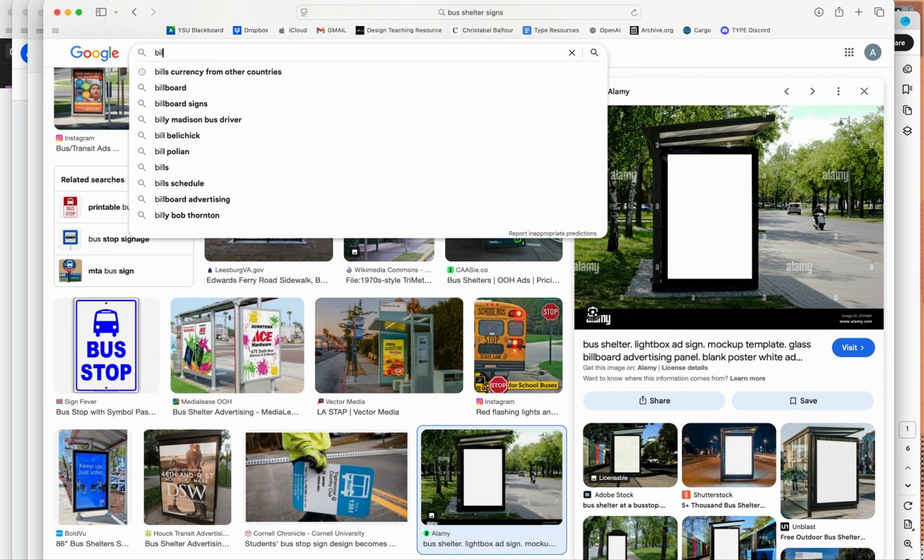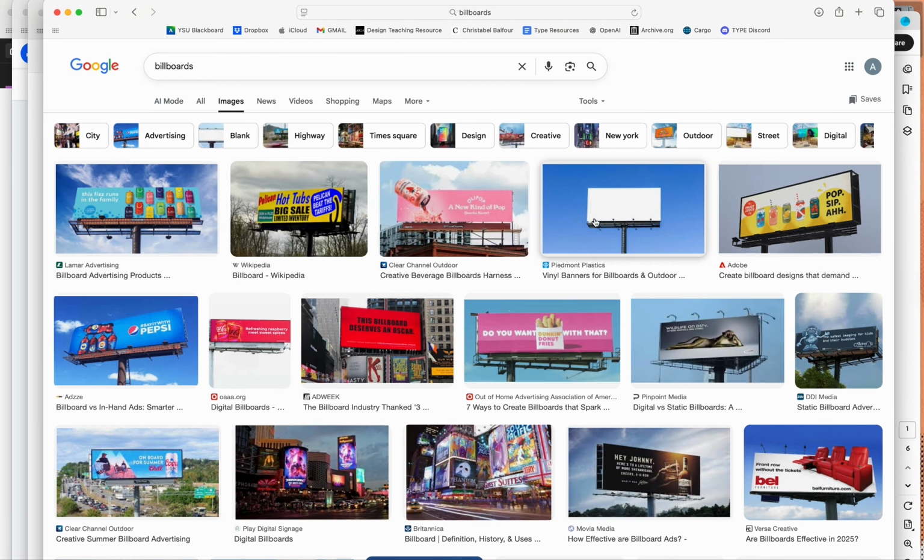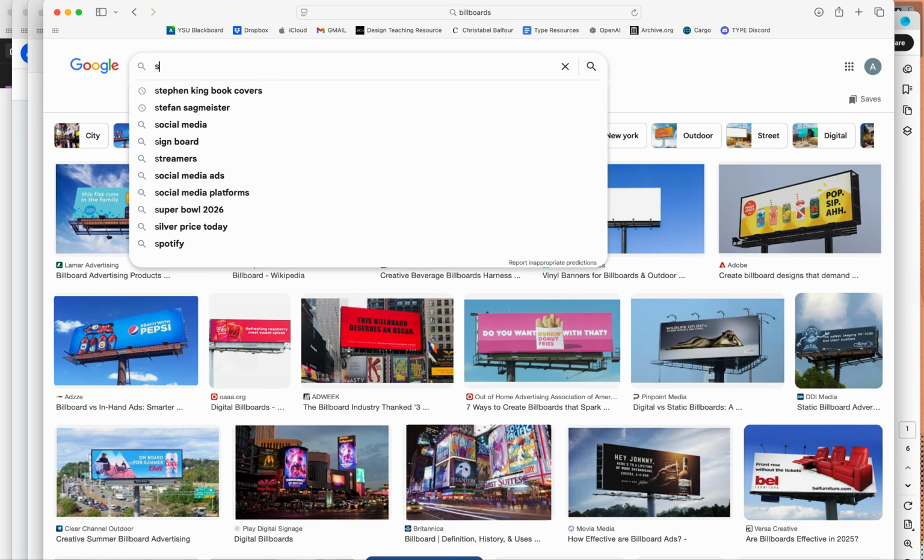You can also do that with billboards. I'm pretty sure there are mock-ups of billboards, but if you just wanted to use something that you find online, you can easily take your art, bring it into Photoshop as a JPEG if you design it in InDesign or Illustrator, and use the tools that you've learned in Photoshop to put it into the billboard. But again, I'm pretty sure Adobe Stock or Freepik or some of those other mock-up sites definitely would have billboards.